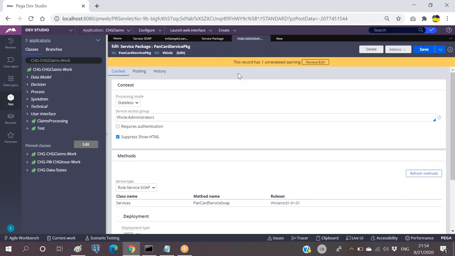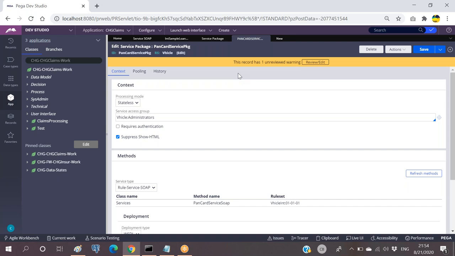Even in PRPC, if I am the operator ID requesting some PAN card details, I create the work object ID and enter the PAN card number as 123, and click on the submit button. Then one connect rule will be created and it will interact with the service, and I will get some details like ABC.